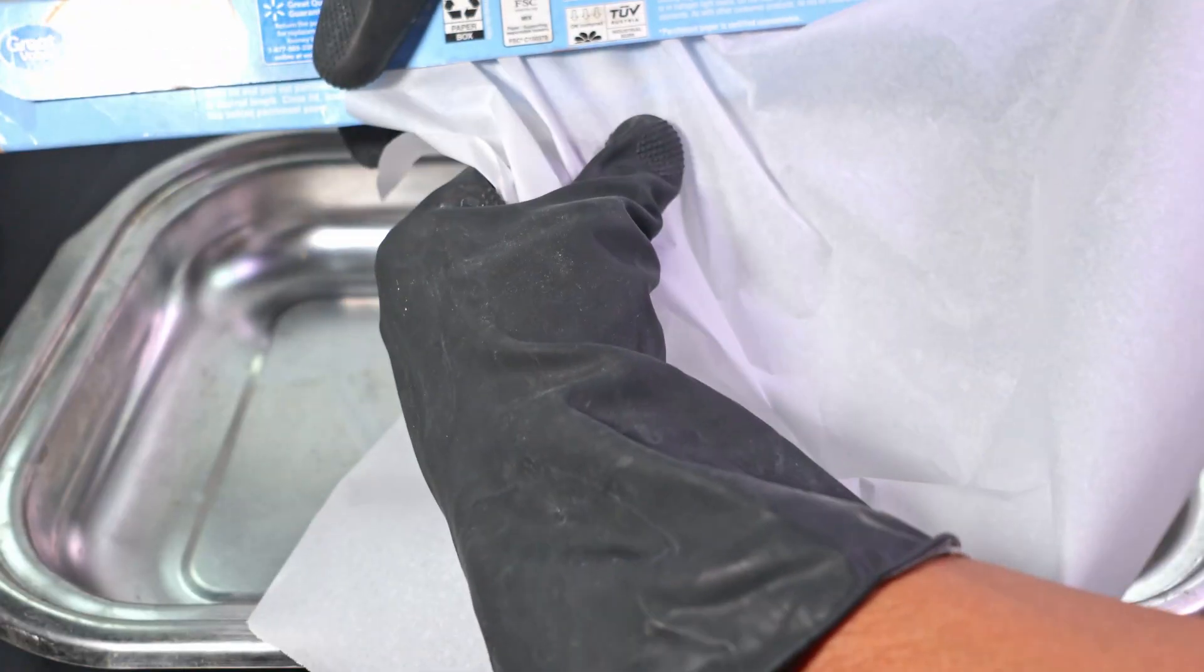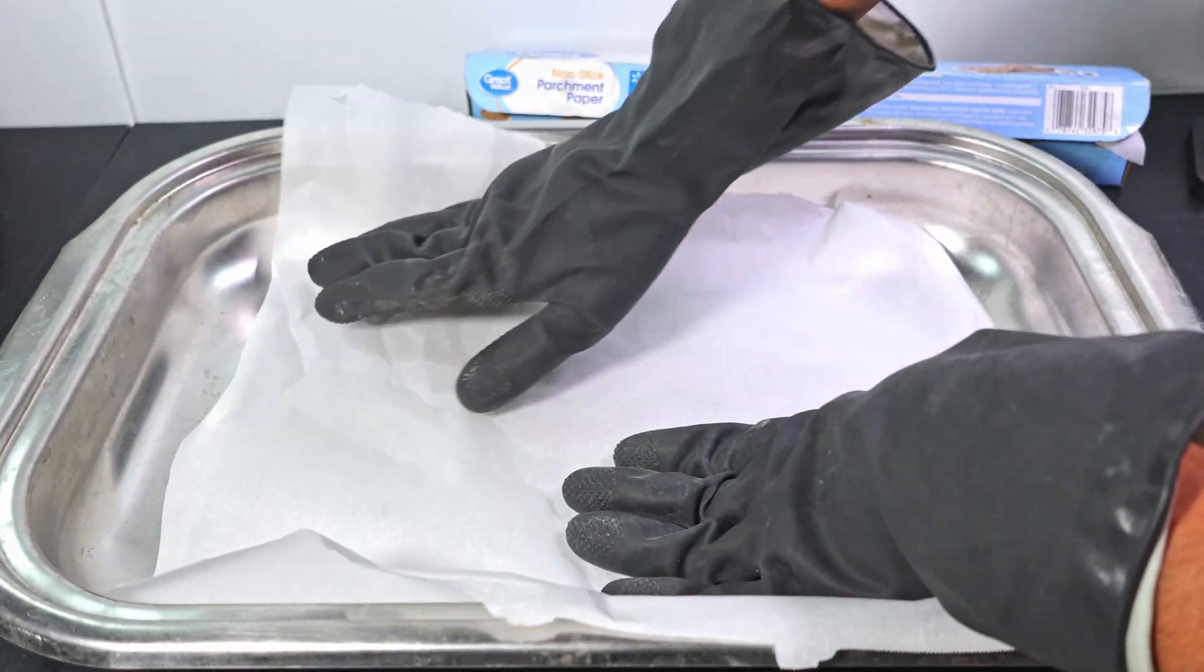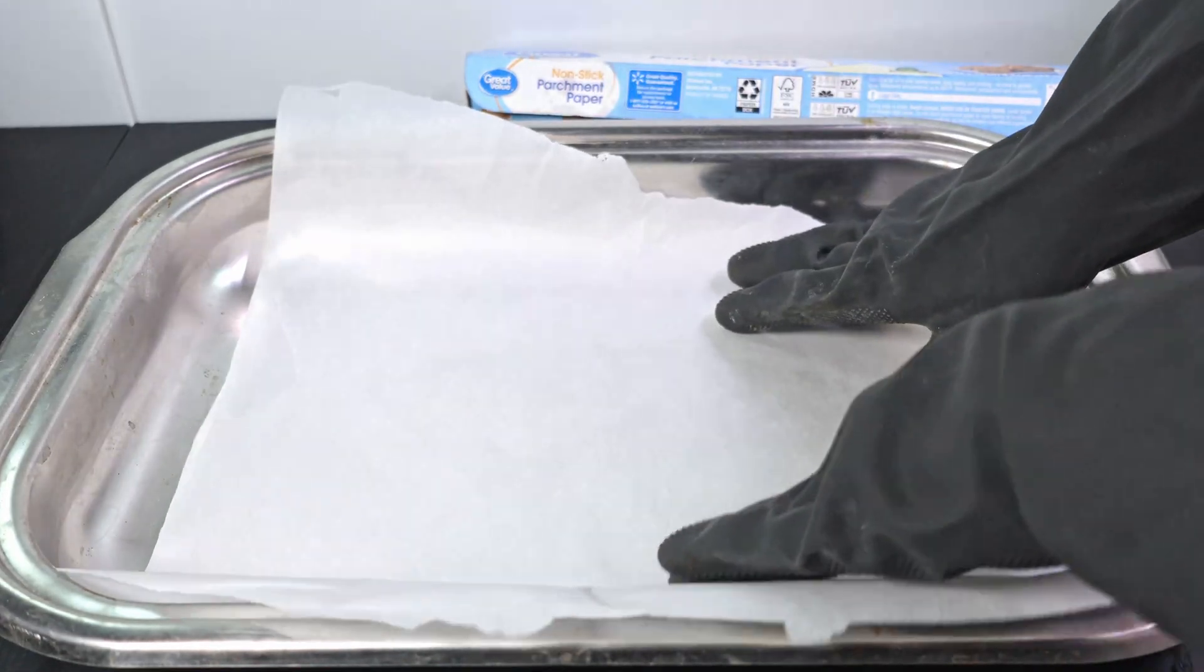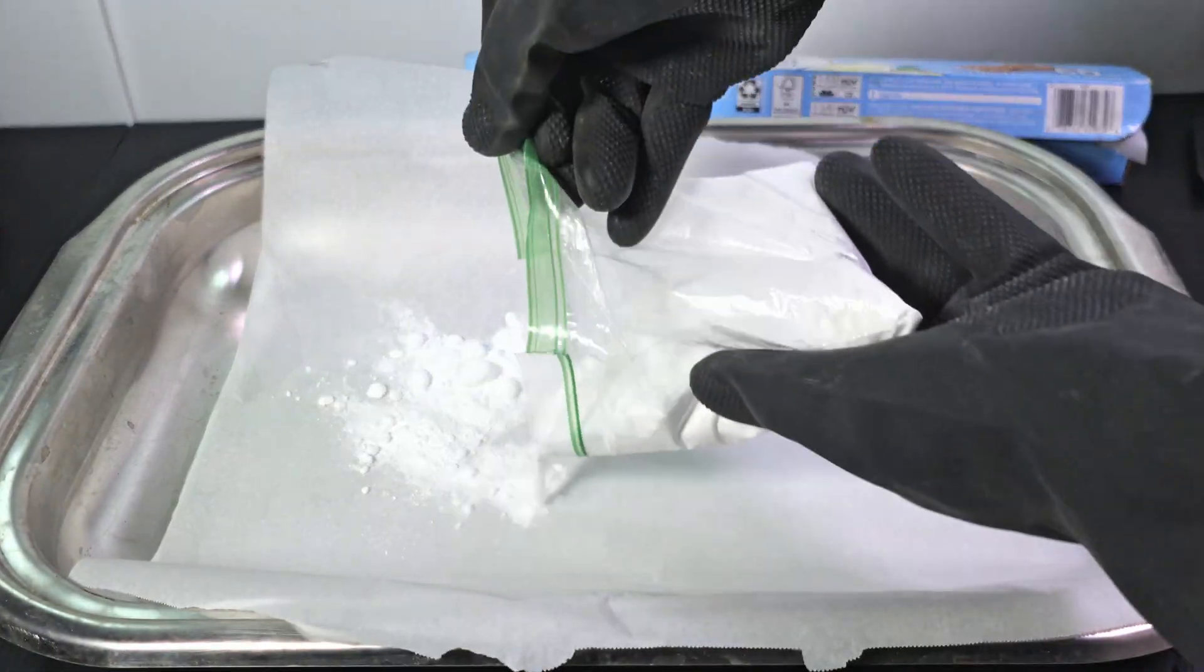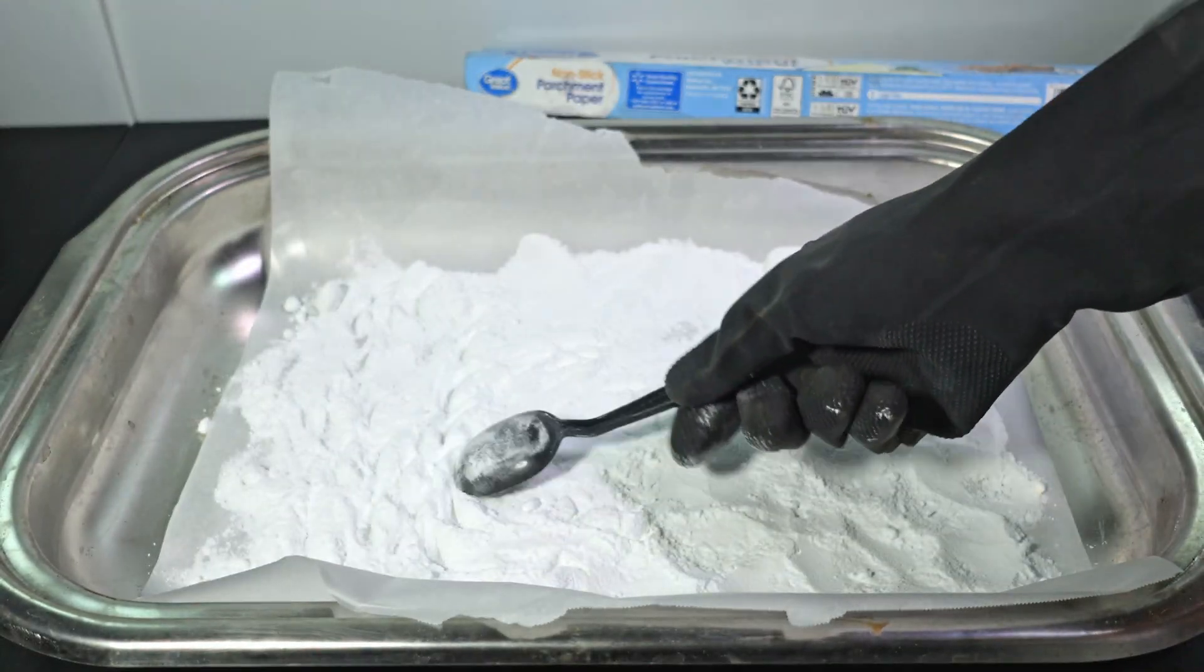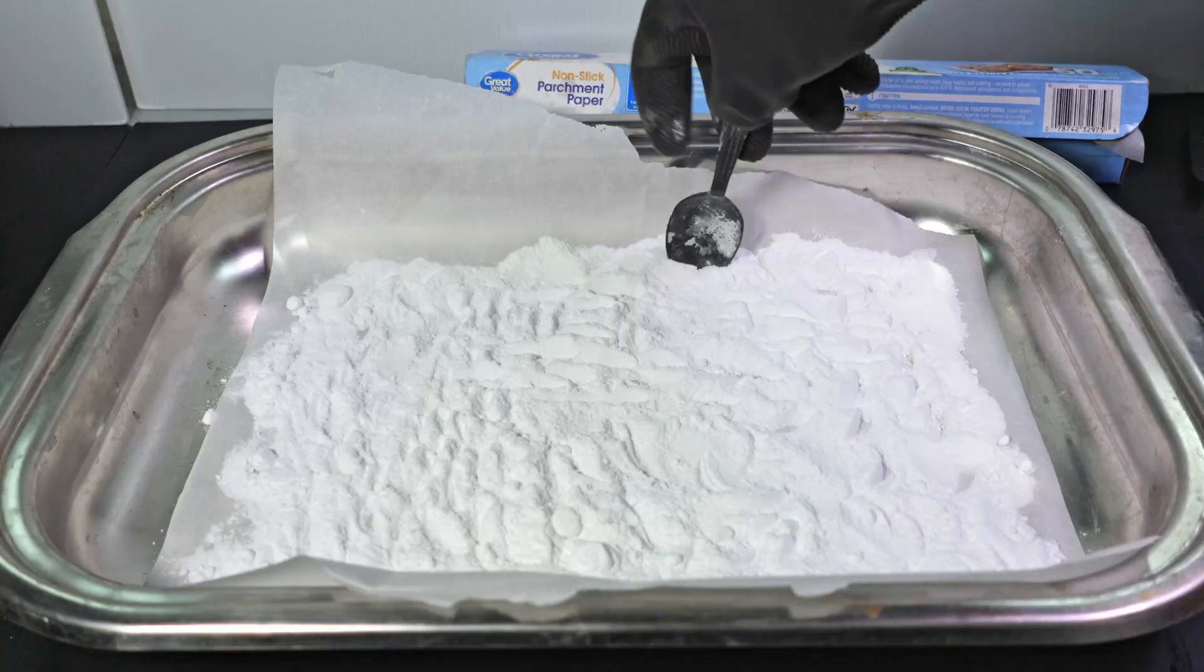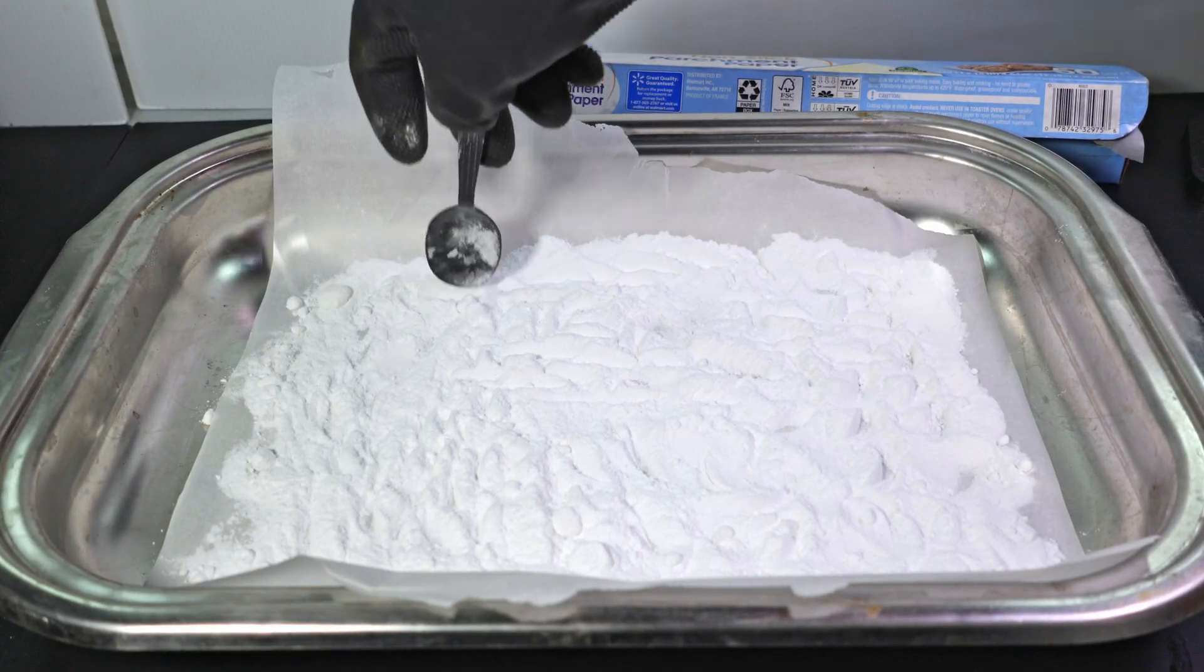First, I lay out some parchment paper in a wide pan. While acid can't destroy it like aluminum foil, it can absorb water, making it the perfect choice. I pour out one of my portions and spread it around. It is extremely important to get as thin as possible while also disturbing the top. The more surface area there is, the more efficiently water can leave.